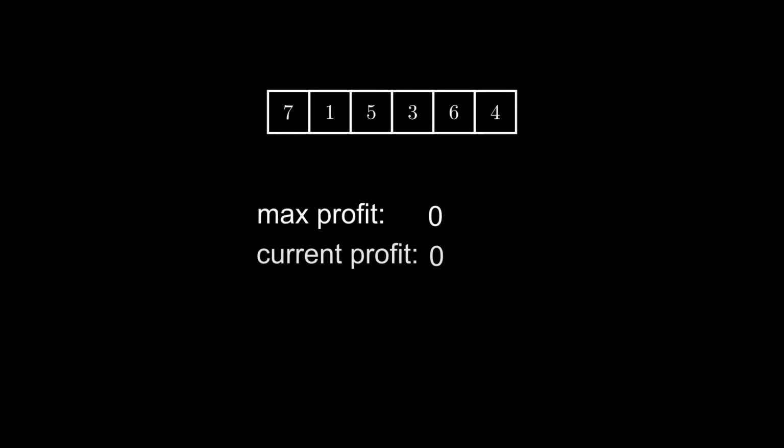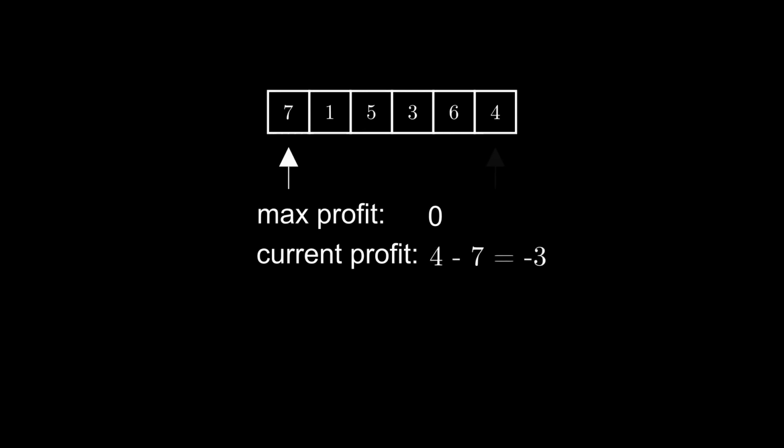As you can see, we have our array, and then we keep track of two variables, our max profit and our current profit, and we have two arrows to indicate our buy date and our sell date. So right now, our buy date is on the first index at $7, and our sell date is on the second index at 1. So let's just see how this plays out. On day 1, we sell our stock for $1, and so we have negative 6, which is not the answer, so we continue. Day 2, nope. Day 3, nope. Day 4, nope. And so on and so forth.